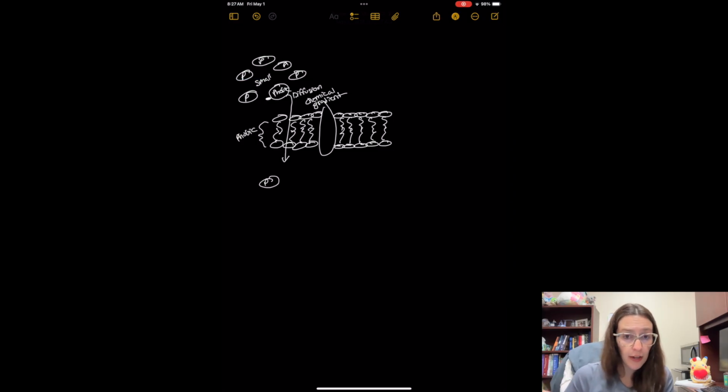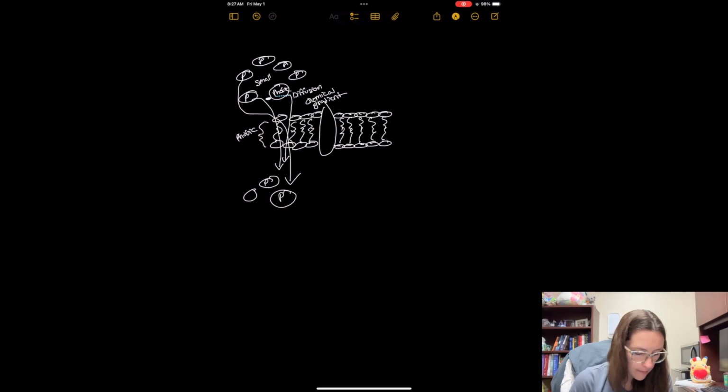Because it's so crowded, if you're at a crowded party, you don't want to be in the crowded room. You want to be able to breathe and move and do your thing. And so more of those particles are going to move into the cell. But I want to point out, and this is something we also tend to forget, that eventually there are as many of these phobic particles on the inside as there were on the outside. And once we have an equal amount between them, we have what's referred to as an equilibrium.